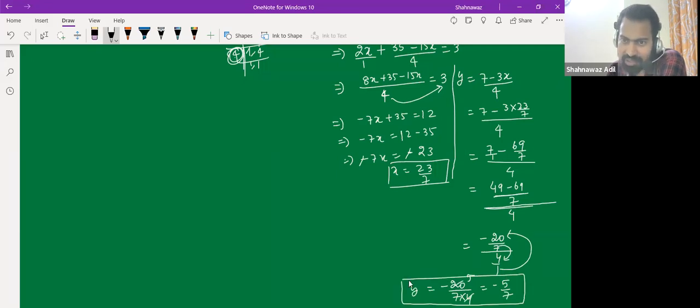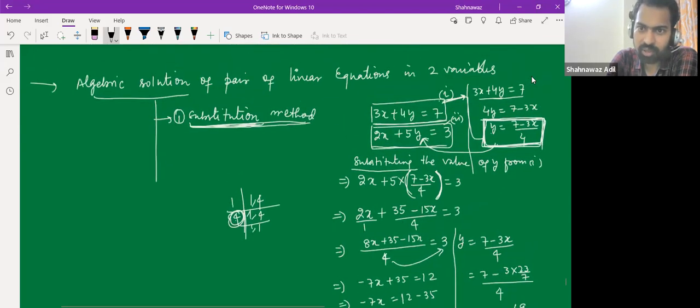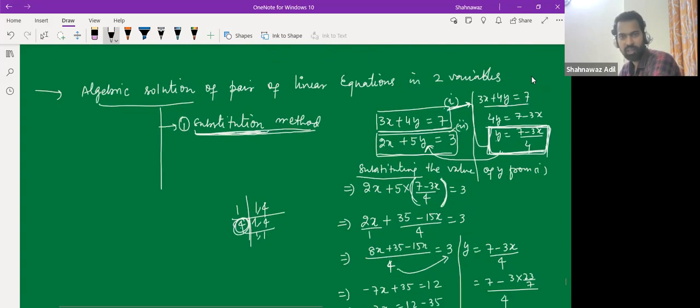So you see, I calculated the solution of x and y using the algebraic method, right? I didn't use the graphical method. And the method that I chose is the substitution method. Okay. So is this method clear to you? Yes, it is clear. Okay, so please note it down. Please note down this part. And then we'll do the exercise questions.